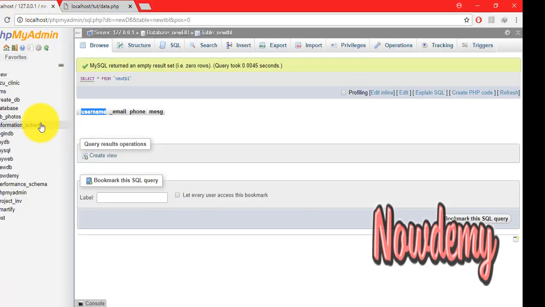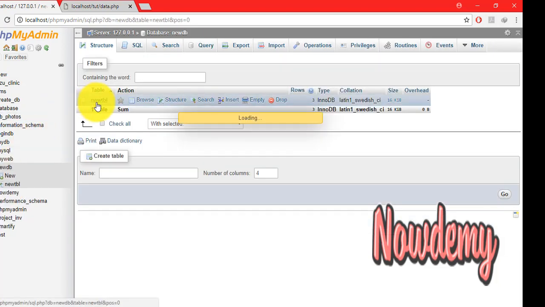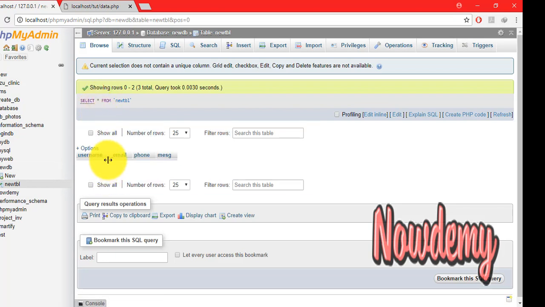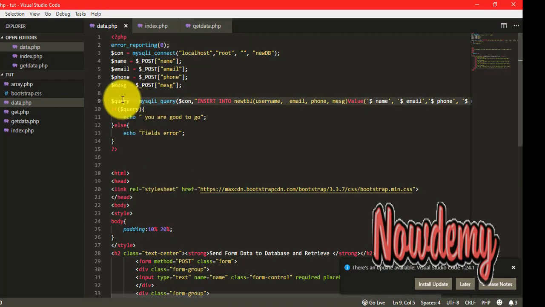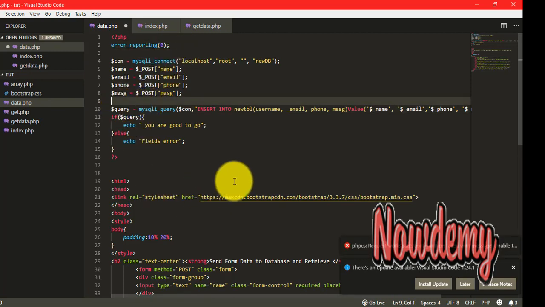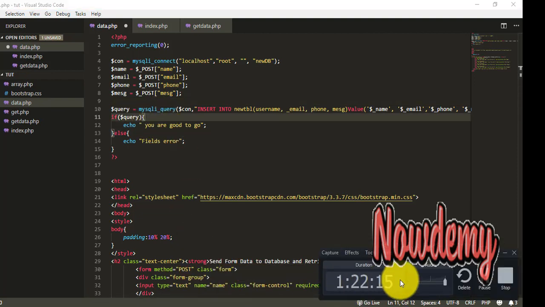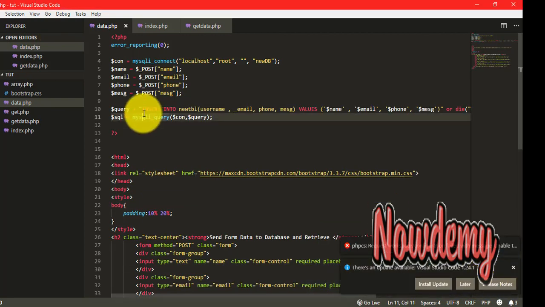I hope the data will be successfully received by my database, by my table. Here is my database name. Here is my table name. Oops, no, we are not receiving the data. I will check what the errors are. So we were having some errors. The data was not saving to the database.